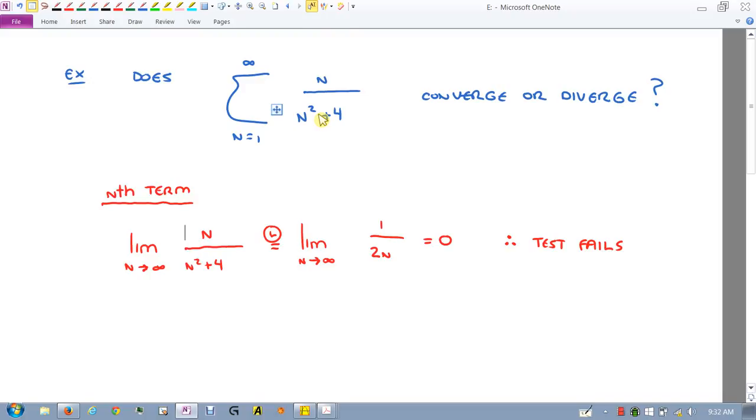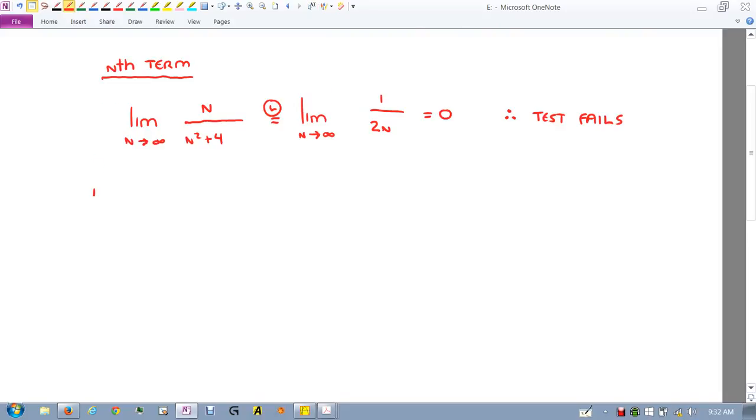And so then you start looking at it, and this is where the integral test starts coming from. You look at this and you say, could you integrate that? Like imagine this was x over x squared plus 4. Could you integrate that? Do you see the integration? Basic substitution, wouldn't it be? If the bottom is our u, the derivative of that is up top. We're off a little bit, but we can handle that. So now I'm thinking integral test, because I can integrate that. But I now need to make sure I satisfy the conditions for the integral test. So after ruling out everything else, I'm now at the integral test.